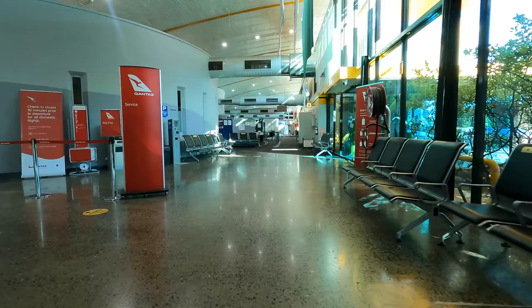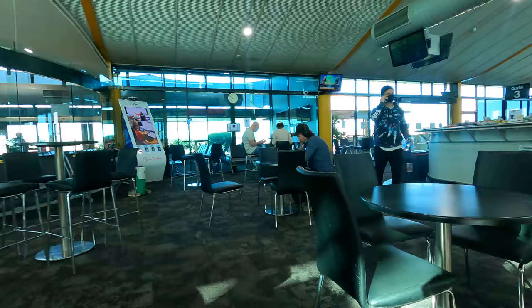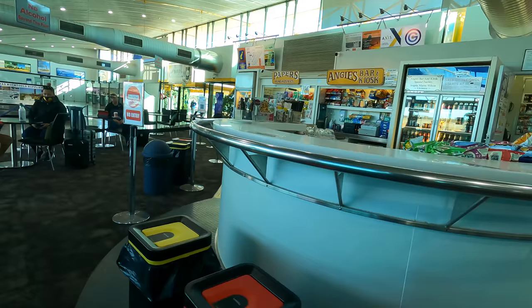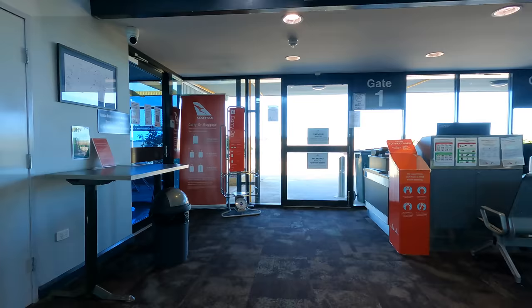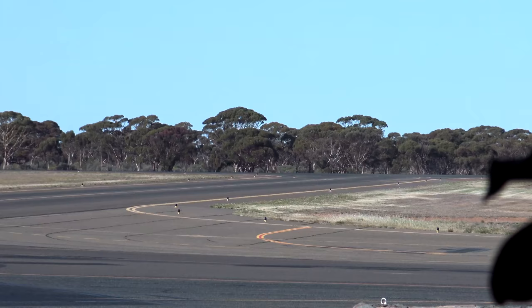The check-in desks were straight ahead, although since I only had carry-on, I went straight in to find a coffee. We'll go through security and into the airside section shortly, although out in the public section there is a cafeteria which offers basic snacks and drinks. I was keen to film the arrival of our aircraft, so I went through security and into the sterile area. There's actually a Qantas lounge here, which you can see in my Qantaslink Fokker 100 video, although since I was flying Virgin, I had to wait in the normal chairs.